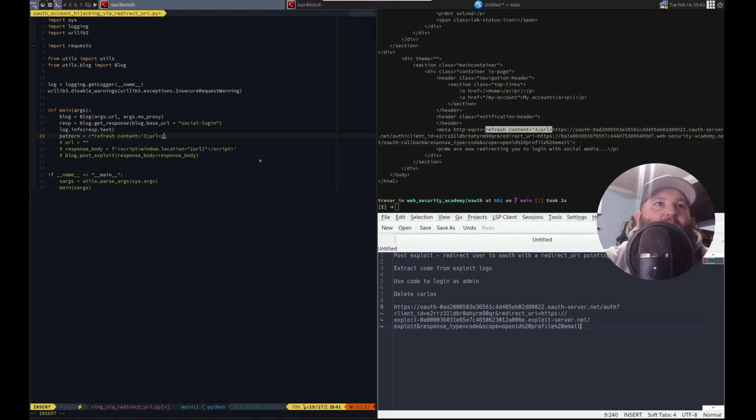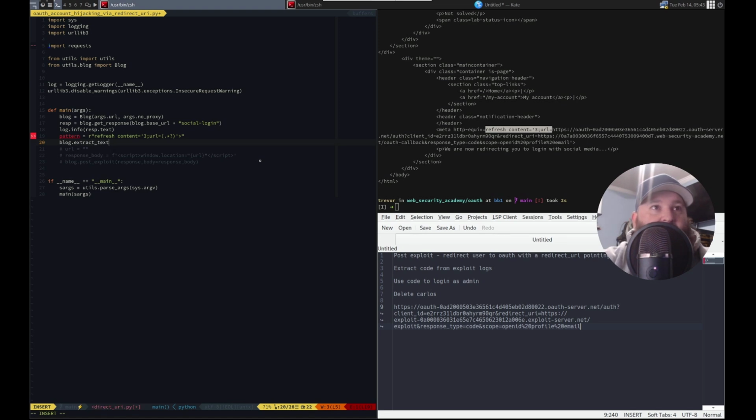So I'm going to go boom, single quote, boom. That's going to be our pattern. And then we'll do a blog.extract text pattern resp.text.